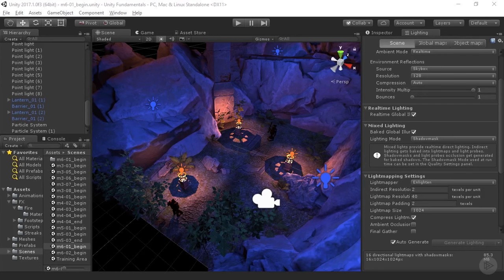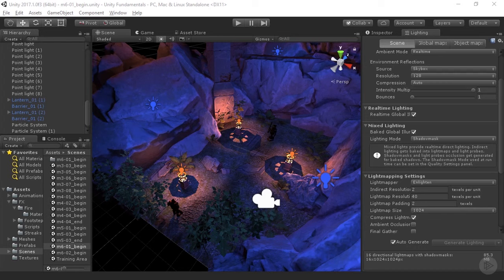So a nav mesh is used for the navigation solution in Unity. The navigation solution is meant to create pathfinding solutions for AI characters. Now, in this case, we're going to be using the nav mesh for our player and the Swords and Shovels content, simply because we want to create a click-to-move system.